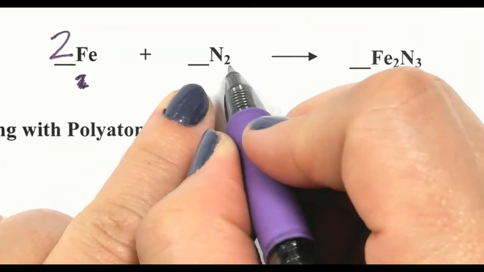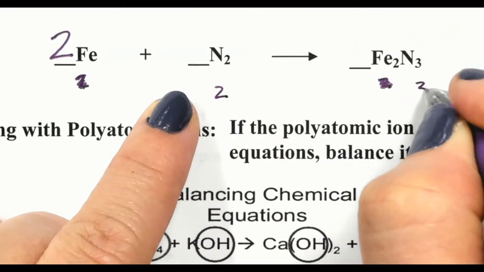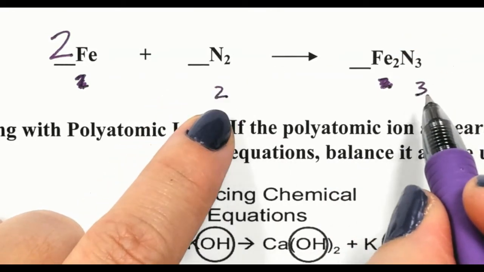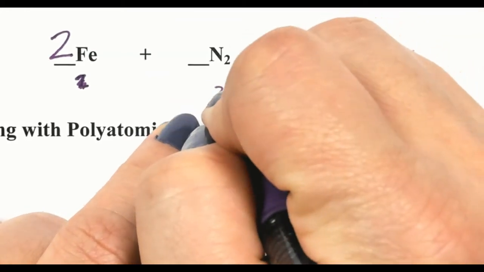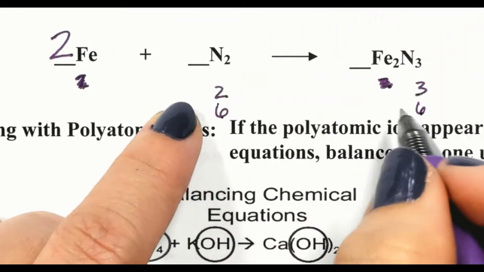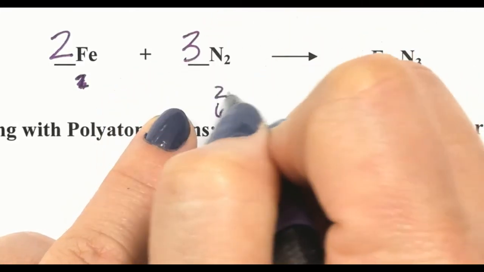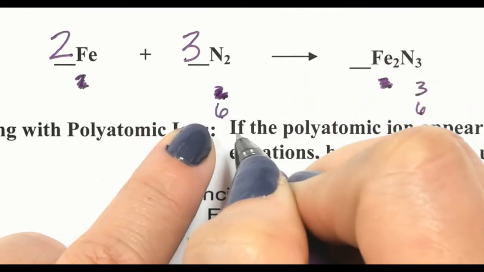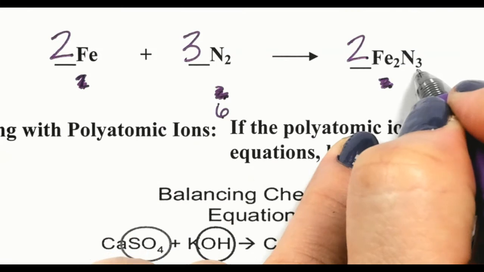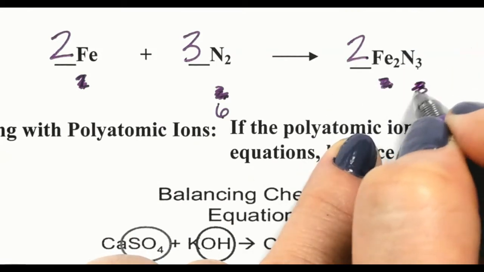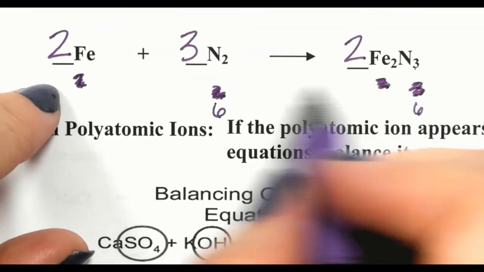Now let's look at nitrogen. We have 2 versus 3. So in order to make these equal, I'm going to multiply them to each other and make it equal to 6. So in order to have 6 on both sides, this is going to need a 3 because 2 times 3 is 6. So that's fixed. And then this one over here is going to need a 2 in front, which means 3 times 2 will give me that 6. Now, I have modified my iron, so I need to go back and fix that.